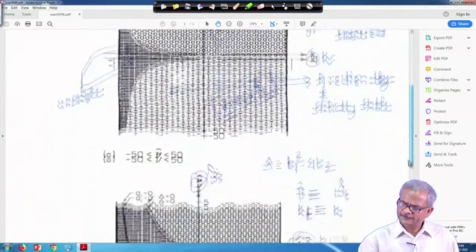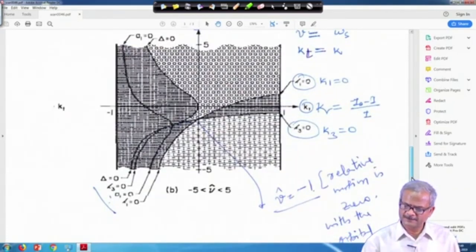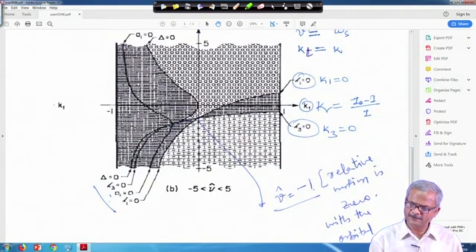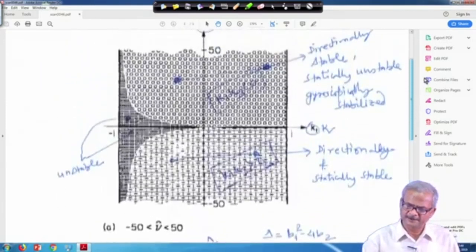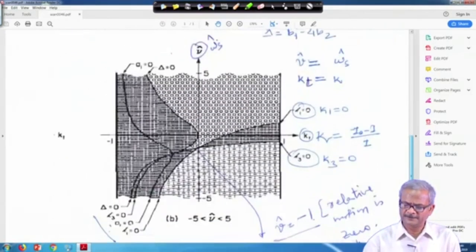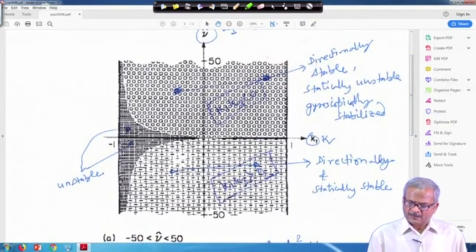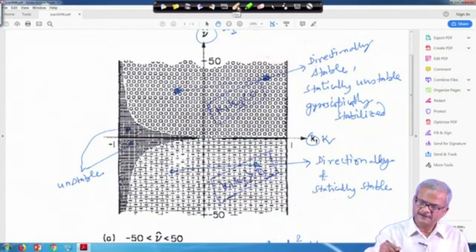So, the figure we have seen here is an expanded figure near the origin. It has been expanded near the origin, which means you can see this 1 to minus 1 range, but on the y axis it is plus 5 to minus 5, while here it is minus 50 to plus 50 on the y axis. So, if you expand the region near the origin, or say the region near the x axis, then you get the figure which is shown here. These are the figures drawn using the same thing we have discussed earlier.